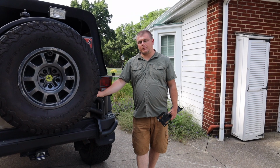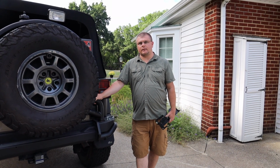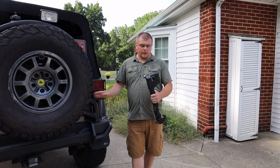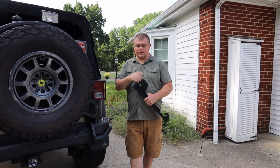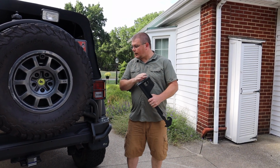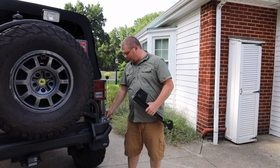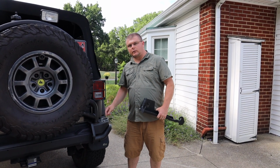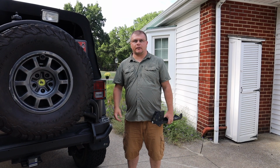Alright guys, so here we are on the back of the Jeep at the AEV tire carrier, and we're going to install the Pool Pal HiLift mount. I don't have a Pool Pal yet, so I'm just going to be using, I just attached my HiLift to it. And very easy process. It's 2 U-bolts, 4 bolts, and you just tighten it down. It's a very easy process.